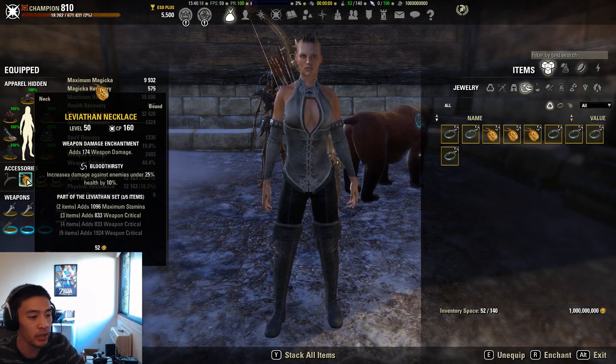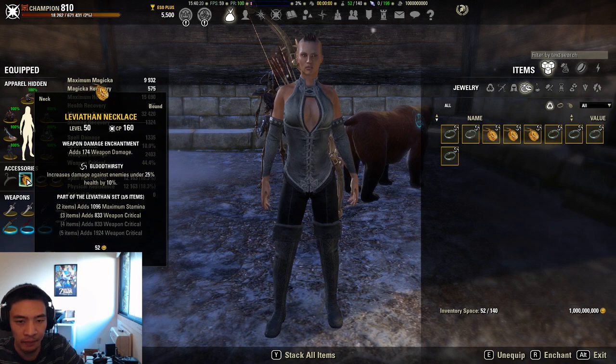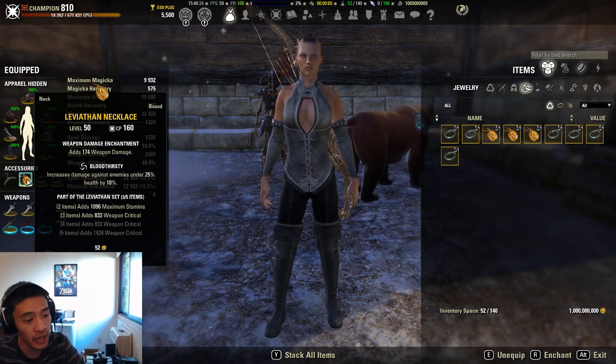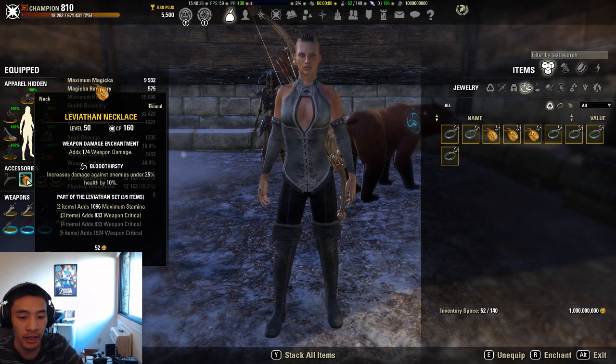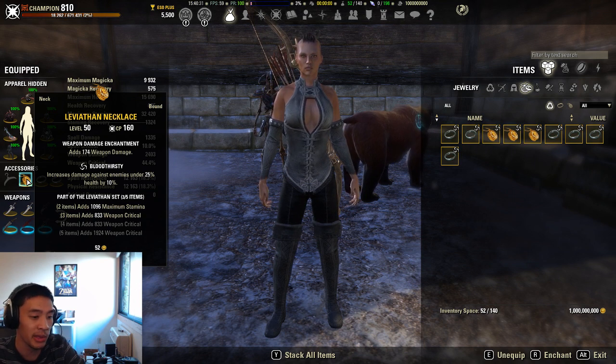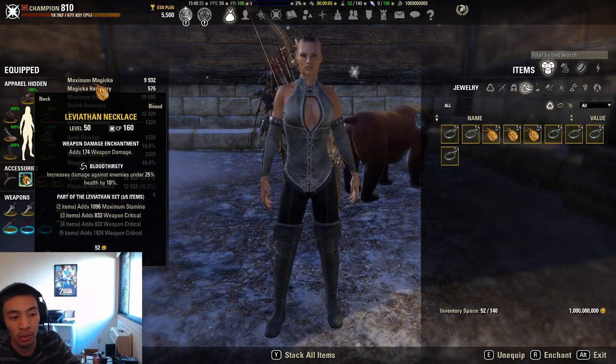So Leviathan is pretty much the stamina version of Mother's Sorrow. This is a set that I've heard a lot of people ask me about. Why is Advancing Yokeda so good but not Leviathan? One of the reasons why Leviathan might not be as strong is because it is a static boost compared to a proc set.